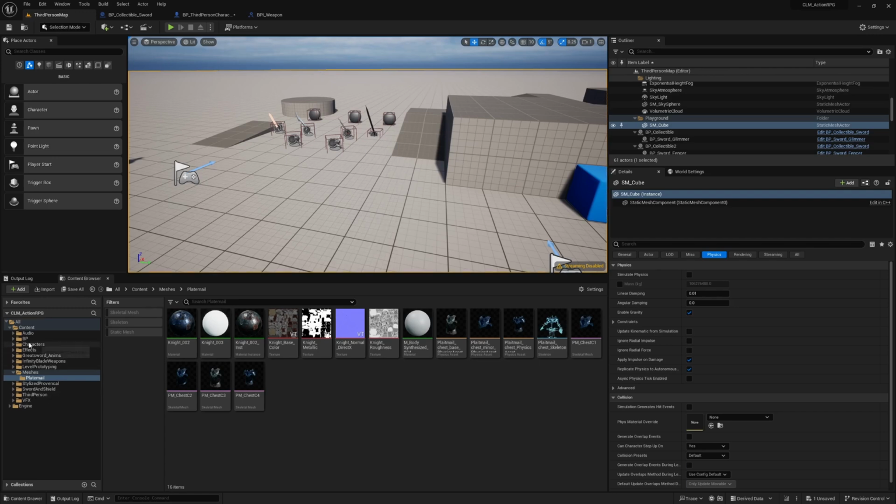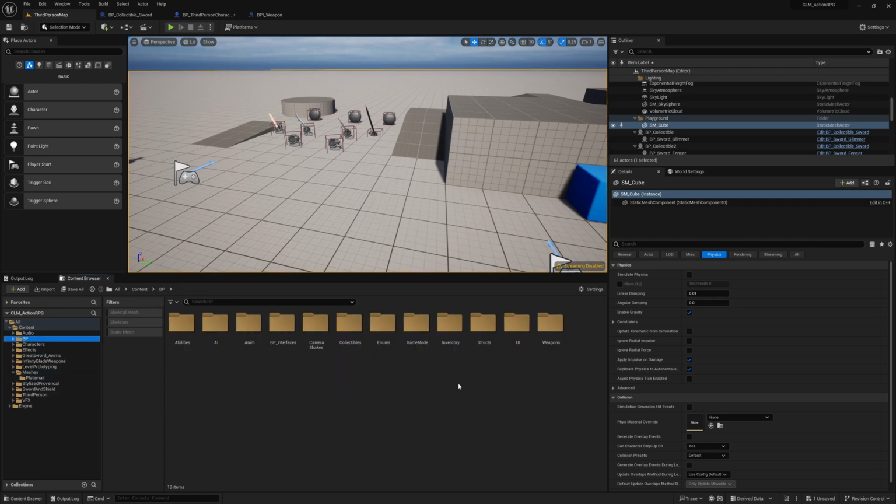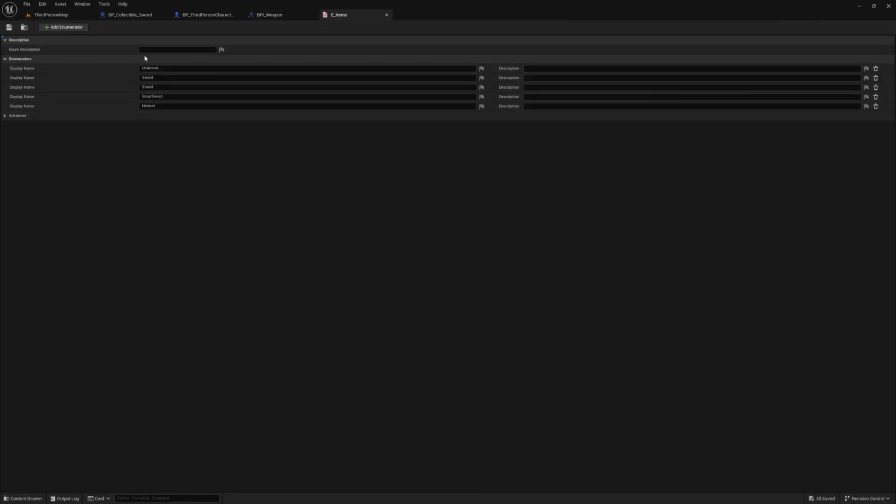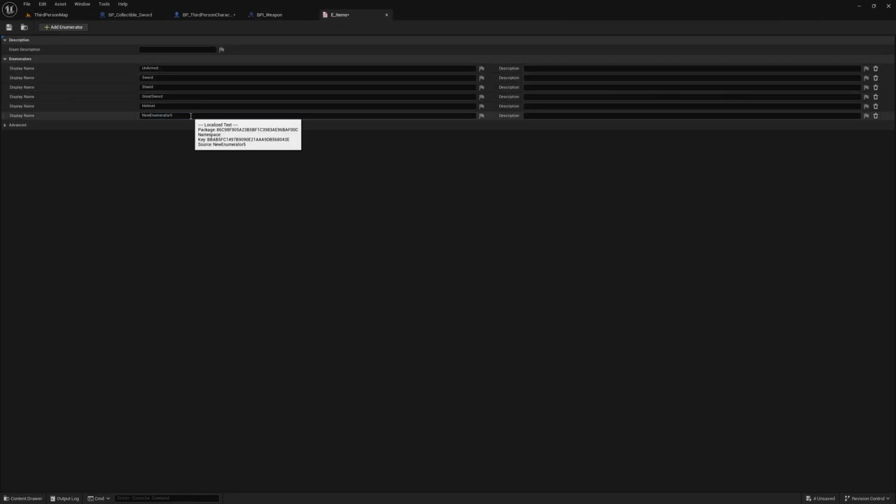first I'll go to these enumerations, enums, and here I have E Weapons, so I'll change this to E Items. Okay, and I'll add a new item type, armor.